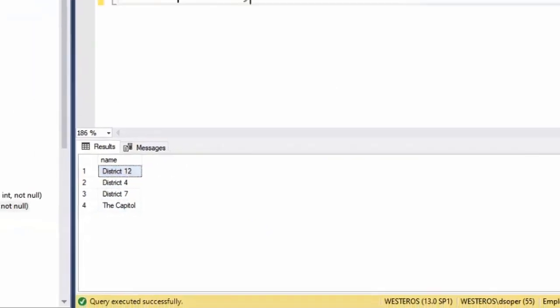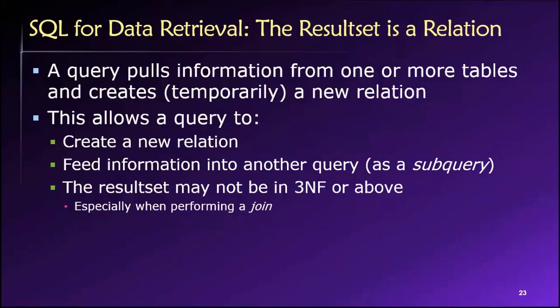All right, switching back over to our slides. One of the things to note is that when we write a SQL select statement that retrieves information, the information that is returned to us as the answer to our question is always in the form of a relation. If you remember early on in our class, we studied the difference between a table and a relation.